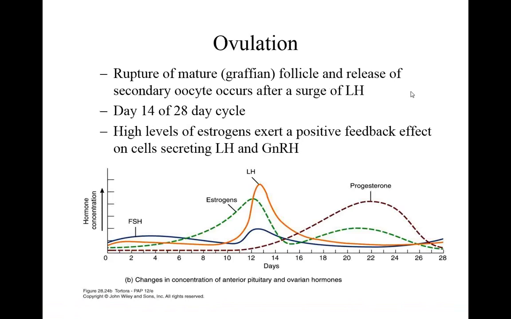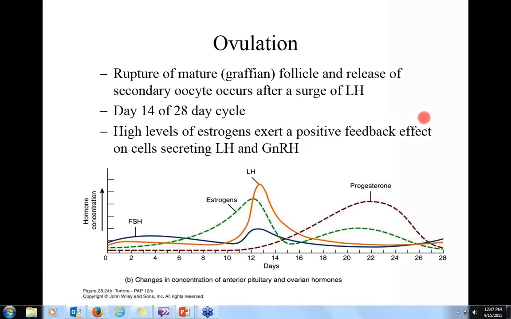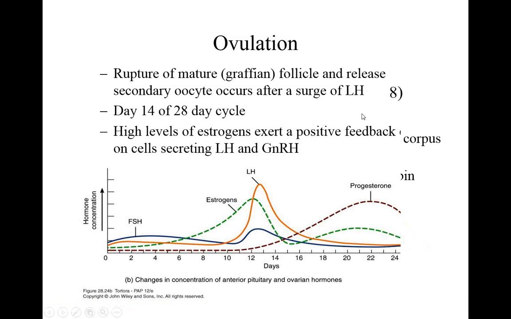Now we have ovulation, and it's roughly the midpoint of your cycle. But again, it varies in all females. So, but for the sake of this lecture, we'll say day 14. And basically, ovulation is marked by a surge of estrogen and luteinizing hormone. Okay. And most contraceptives try to block this surge of luteinizing hormone in order to block ovulation. Not all contraceptives, but some.